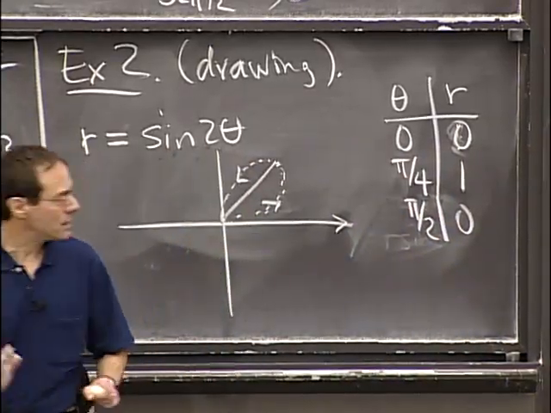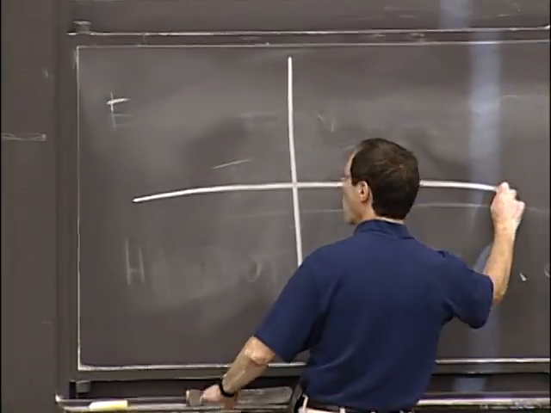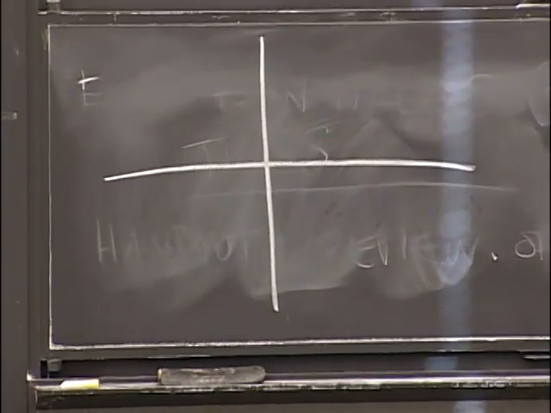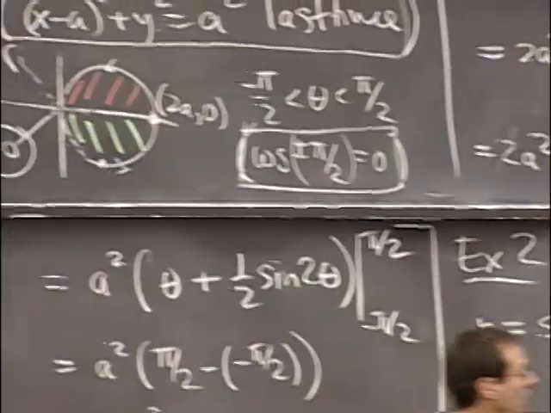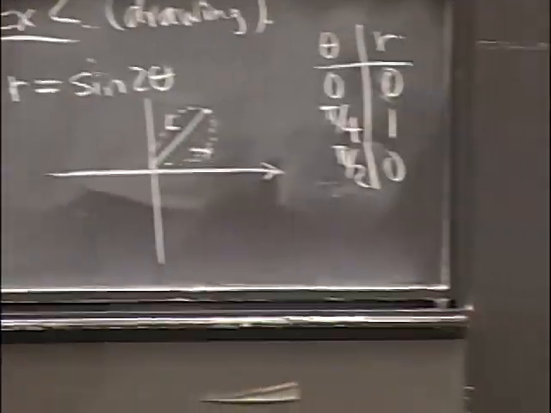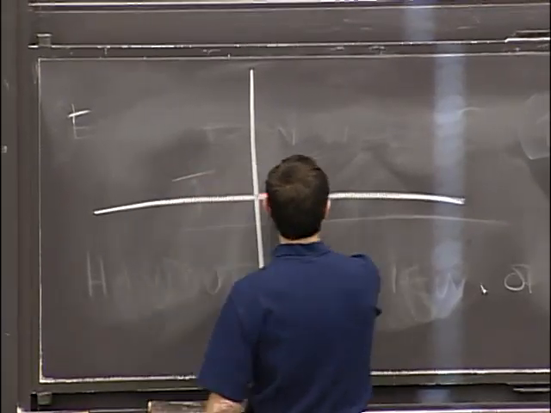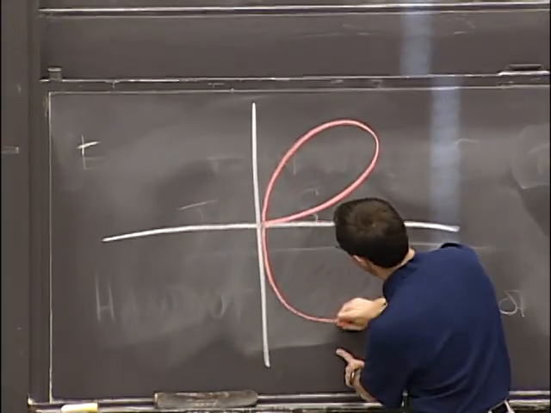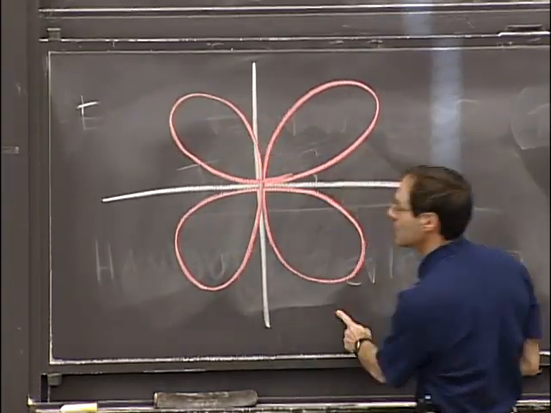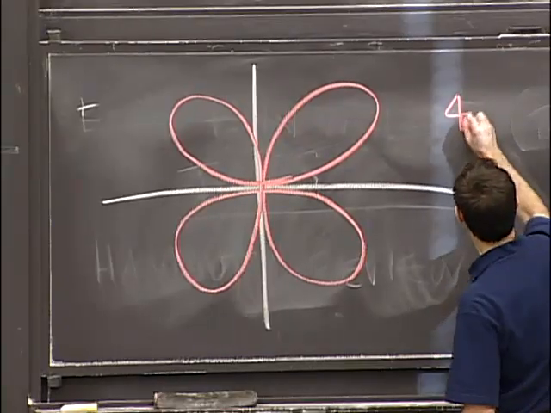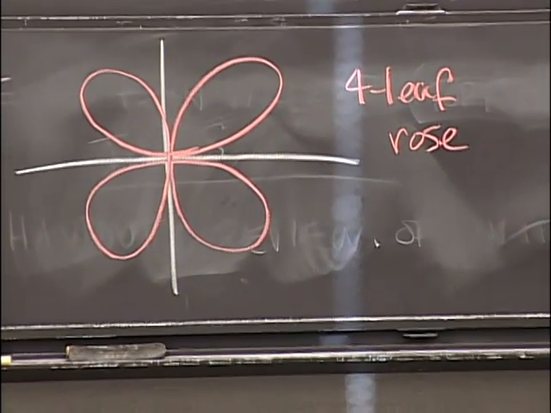But in order to see what it's doing, it's useful for you to watch me draw it, because the order is very important for understanding what it's doing. It's similar to this weird business with the circle here. So watch me draw this guy. I'll draw it in red, because it usually has a name. So here it is. It does this thing, and then it does this, and then it does this, and then it does that. All right? So it's called a four-leaf rose. I drew it in pink because it's kind of a rose here.